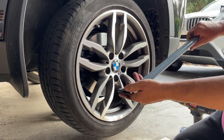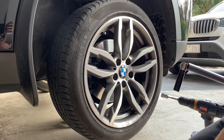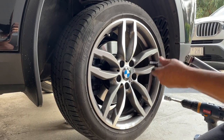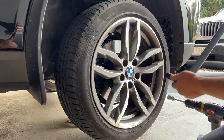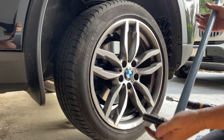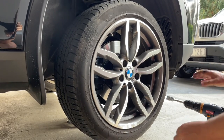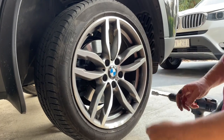Never, ever use your great big bars when you're putting wheel nuts on. If that's what it takes to get them off, be very careful with your lock nut and make sure it stays square. You can't do much about it if they put it on that tight — you have to do what it takes with your bar to get it off — but never use a big bar to put them on, or use your gun full-on to put them on, especially when it comes to the lock nuts.